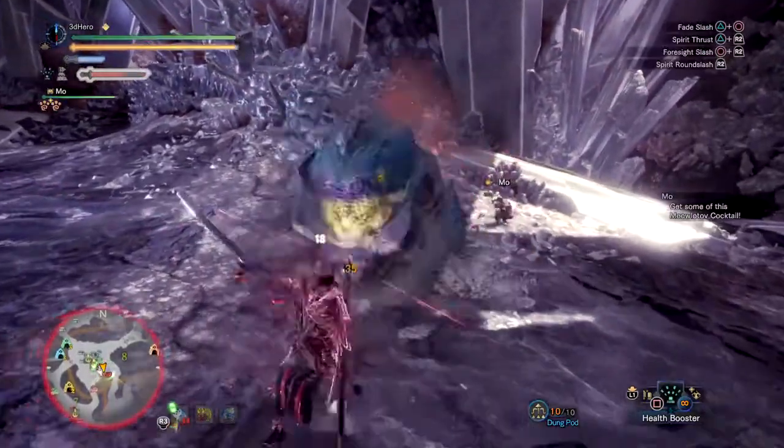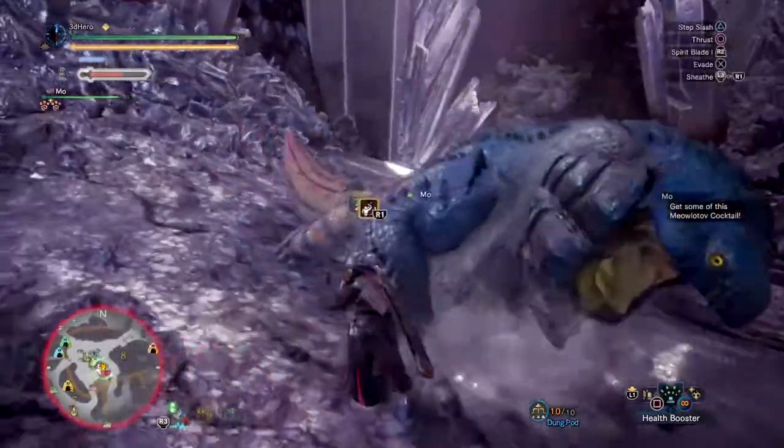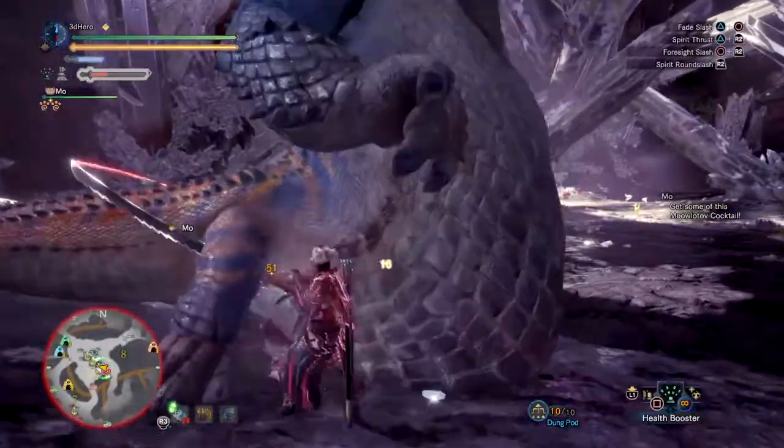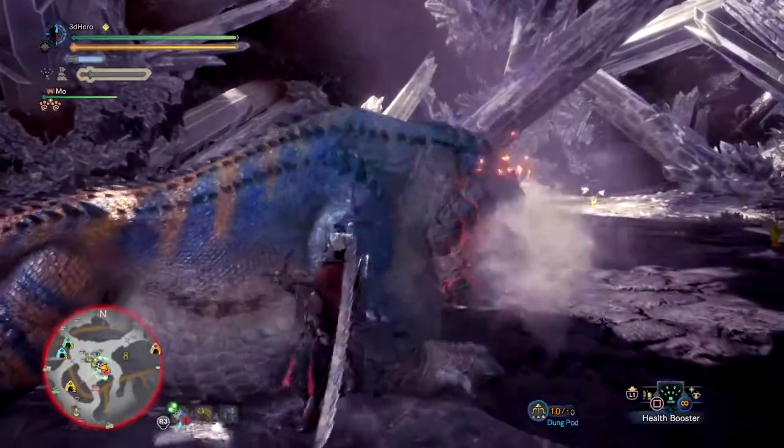You can also go ahead and use your Foresight Slash, which you'll probably use a lot of to dodge monsters' moves at a split second, and if done correctly, you'll fill back some or all of your gauge meter in one go. And really, that's kind of it. It allows you to have more time to dodge, and thus more time to damage.